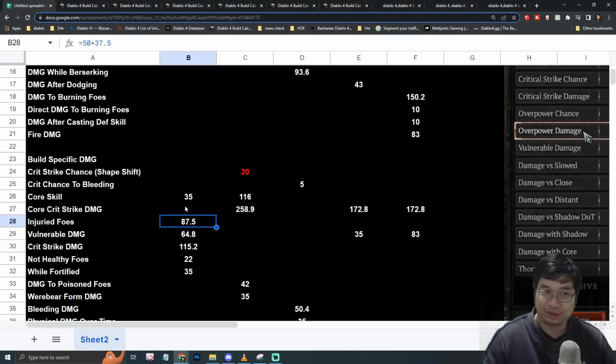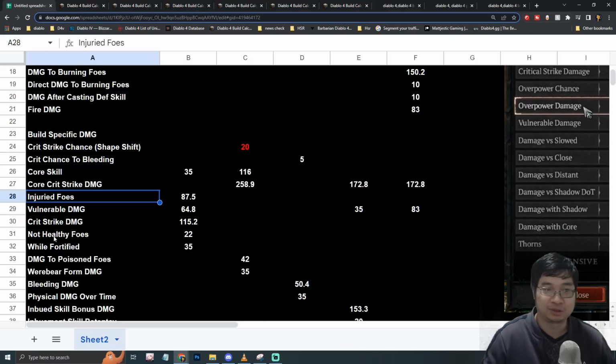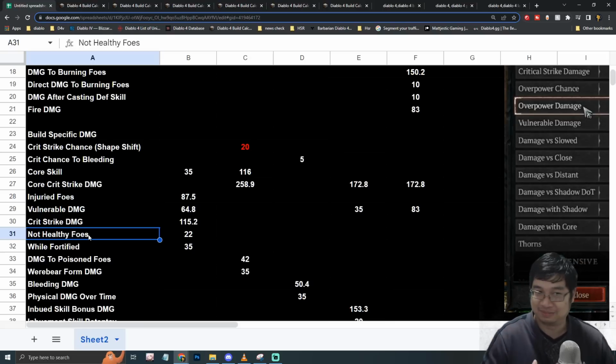And in case you guys are wondering, injured foes are the enemies who are below 35% HP, and healthy foes are the foes above 80% HP. And not healthy foes are enemies under 80% HP, so there's a lot of numbers.